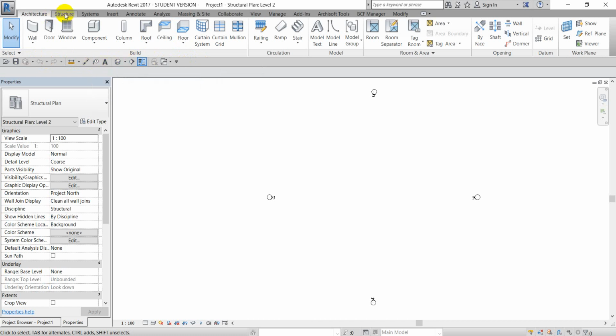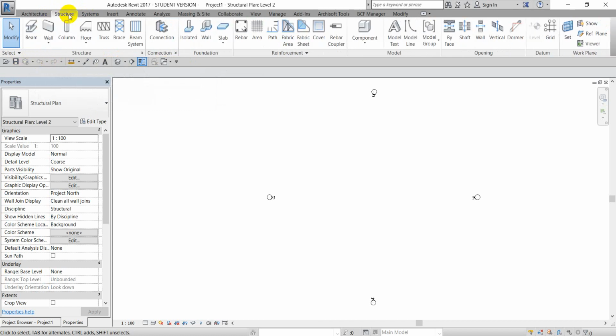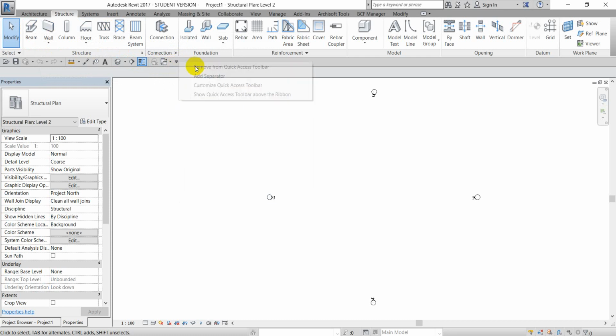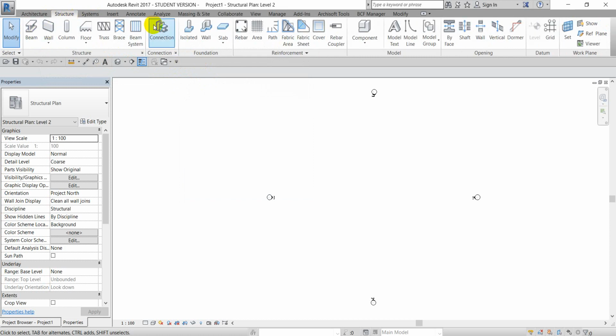Let's say you go from one tab to another tab, then you can easily use this one. Let's say the whole day you are using a tool for BIM. I want to add it in here. I right click on it and say add to quick access toolbar. Then it appears here. If I don't want it here, I can just say remove from quick access toolbar. So this is the quick access toolbar to easily access the tools you use every day.